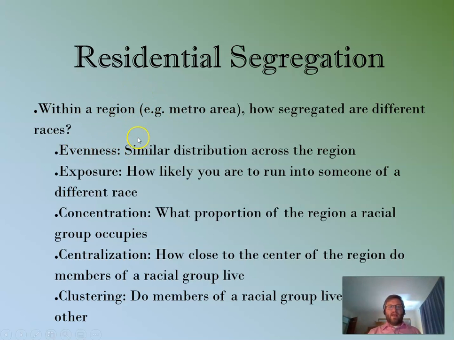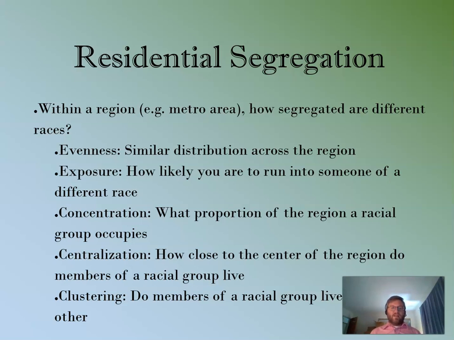So we can look at evenness. Are people of different races distributed similarly across the region? We can look at exposure, which is how likely you are to run into someone of a different race in your neighborhood. So if I go outside my door and walk around Bellevue, how likely am I as a white person to bump into someone who's not white within my neighborhood?